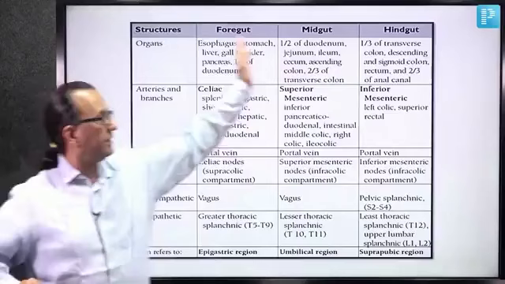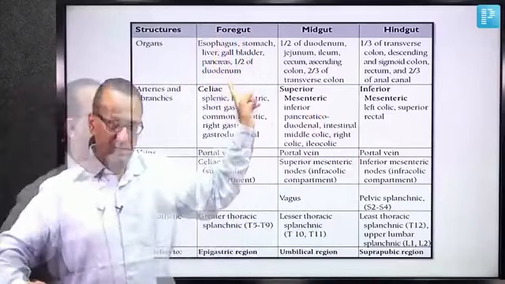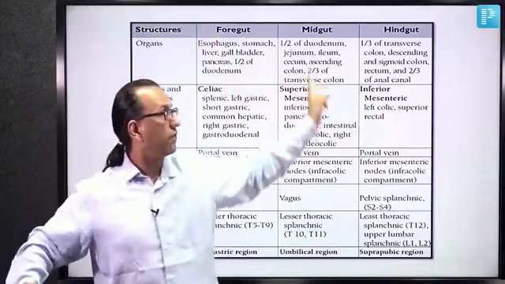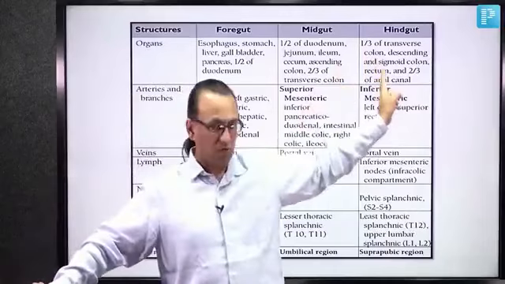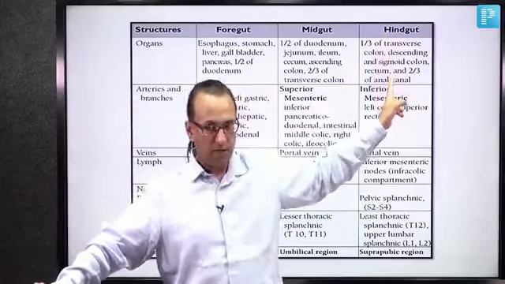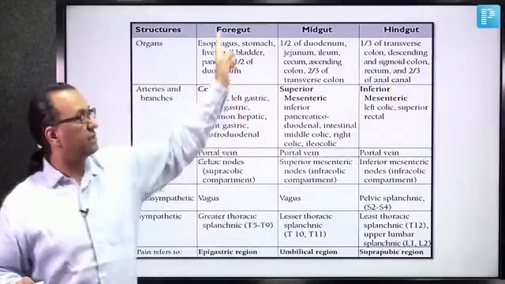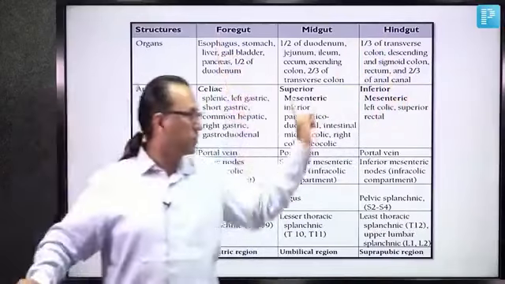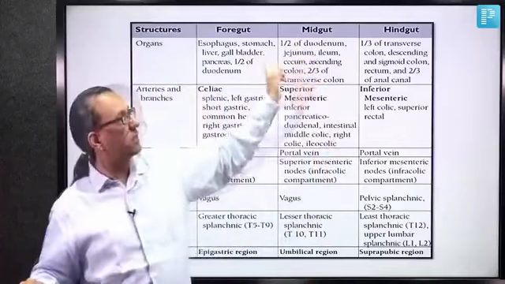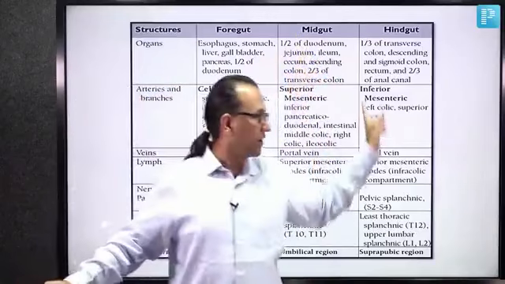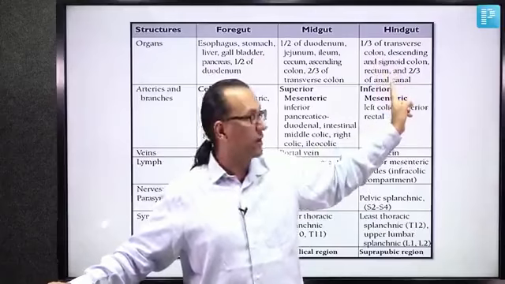Now here we are going to revise the neurovascular bundle for the abdomen region. As we said, foregut is till the proximal half of the duodenum, whereas the distal half of the duodenum belongs to midgut till the right two-thirds of the transverse colon, whereas the left one-third of the transverse colon and the rectum and anal canal belong to hindgut. If you're talking about the foregut, celiac artery branches will be supplying the foregut till the proximal half of the duodenum, whereas the superior mesenteric artery branches will be supplying till the right two-thirds of the transverse colon, along with the distal half of the duodenum, whereas the inferior mesenteric artery branches will be supplying the left one-third of the transverse colon and the rectum and upper anal canal as well.